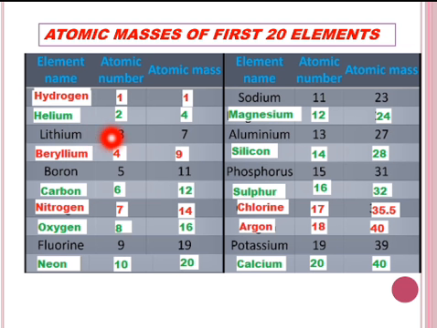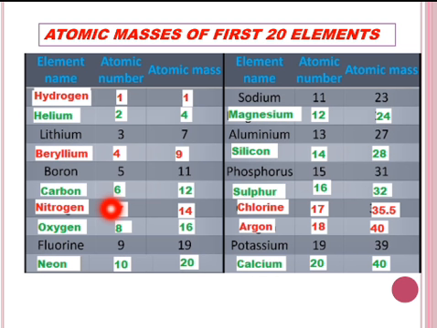Now, what are the atomic masses of these elements having even atomic number? You can see here, it's very easy to learn them. You just double their atomic number and you will get their atomic mass. Let's see. Helium with atomic number 2. Just double the number. What is the double number of helium? That is 4. So what is the atomic mass of helium? 4. See one more. Leave this beryllium because it is an exception where this trick will not be applied.